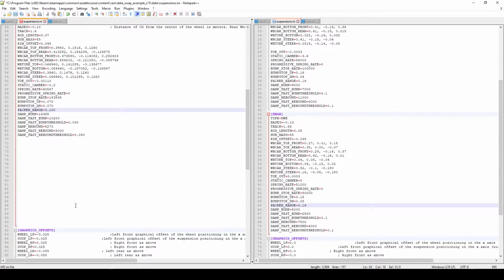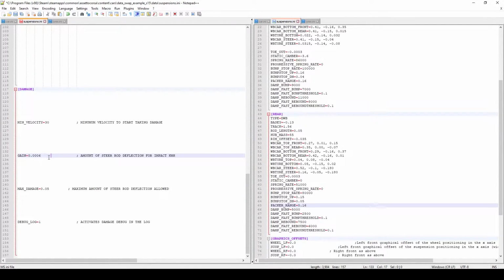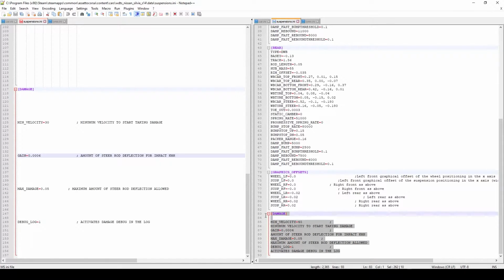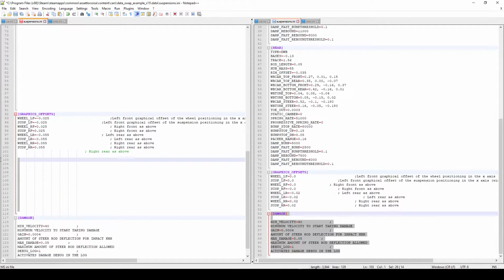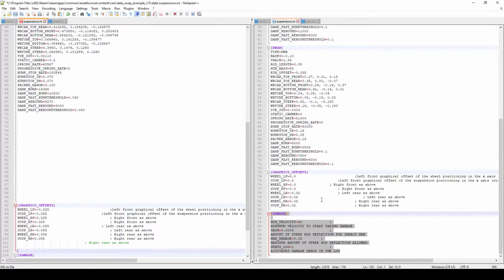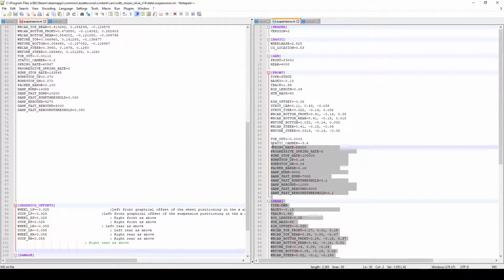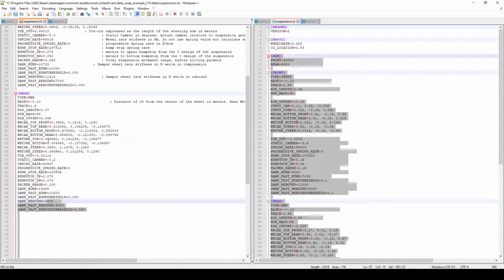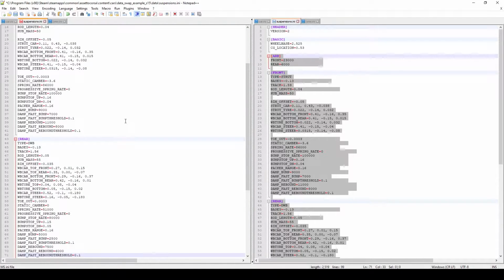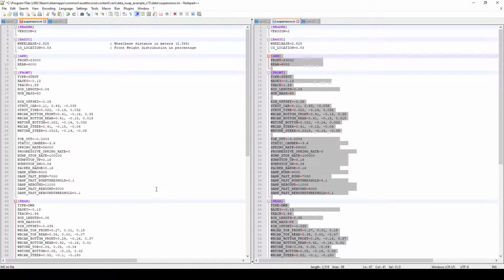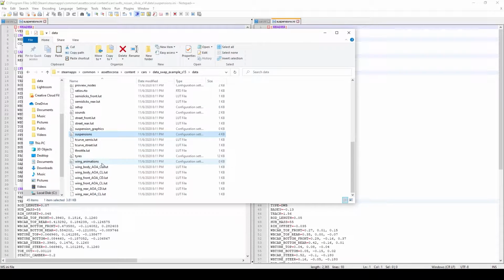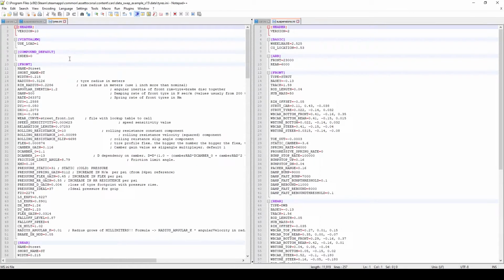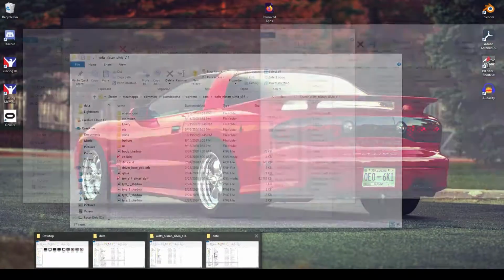I'm going to grab this damaged section here down on the bottom and tidy up the INI of the S15 a little bit. And then highlighting from bottom to top, I'm going to grab the rear suspension and the front suspension in one shot and copy and paste that across. We are going to ignore the graphic offset section for now. Like I said, we'll be visiting that later on in the video. So for now, we've got our suspensions INI set up. So let's drag and drop our tires.ini for the two cars in here. Remember, we've got the S15 on the left and the S14 from WDT Street on the right.